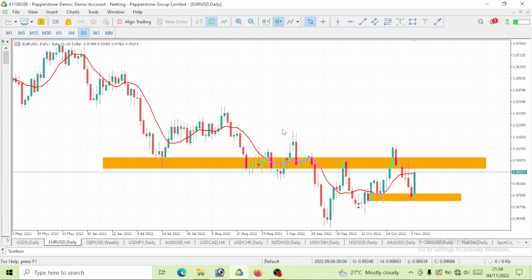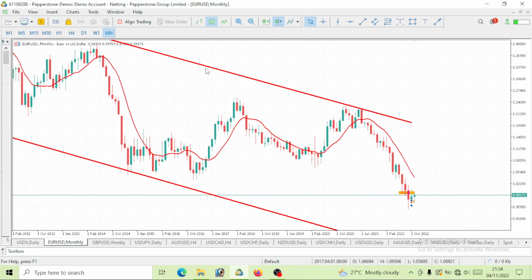And I will analyze this movement from our monthly time frame downward. The reason is that we want to understand this movement and why I'll be taking such a trade. So I want you to pay attention to why we'll be taking such a trade this week. Let's start with our Euro USD.